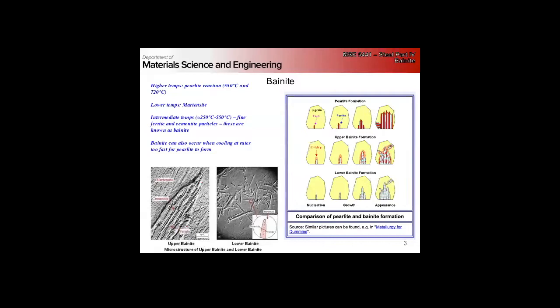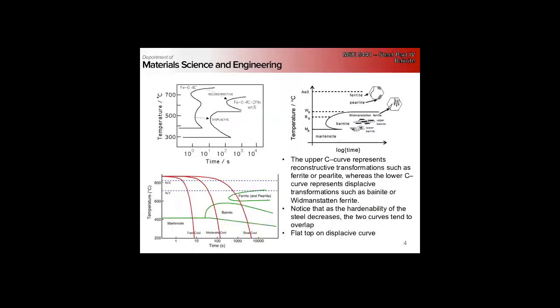diffuses out. The exact mechanism of bainite nucleation and growth is fairly controversial. Some people believe it is a diffusional transformation. Others believe it is diffusionless. And that comes about because it has aspects of both, right? And it happens at a temperature below Widmanstätten ferrite, but above martensite, and it is a displacive transformation.